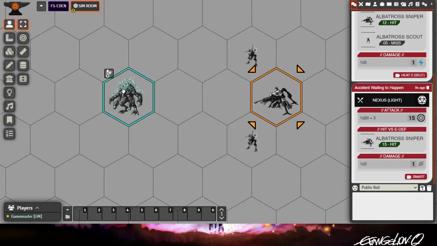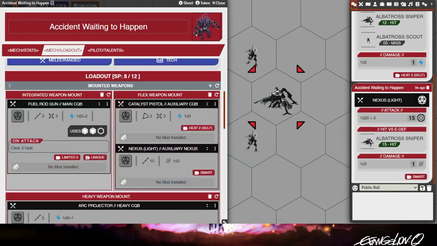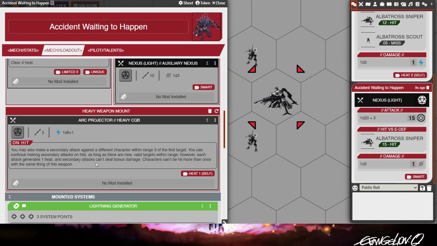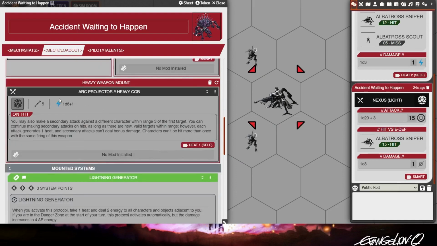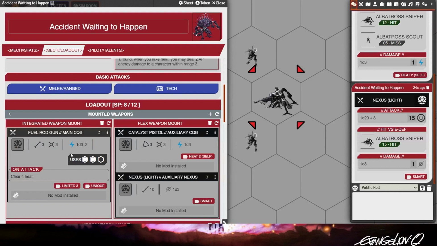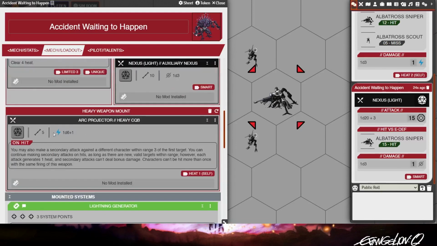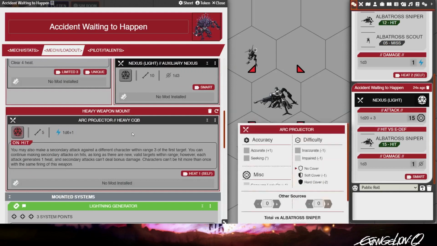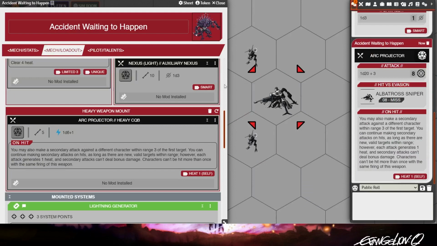Now, let's say that rather than Skirmish, I had actually barraged. Then I would choose 2 of these mounts, and I would fire one of them first, and I'd fire the second one. And the second mount I have is a heavy weapon mount, or my integrated fuel rod gun, which comes with one of the talents, but we'll just focus on the arc projector. I would be like, okay, I want to hit the sniper with this, with the end of this barrage, and then I'd roll the hit again. You know, there's a miss.